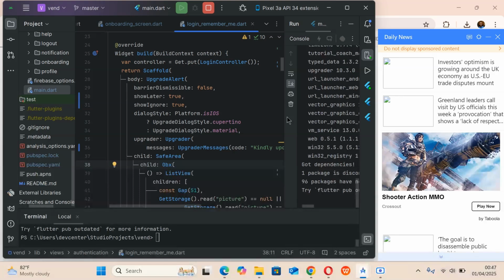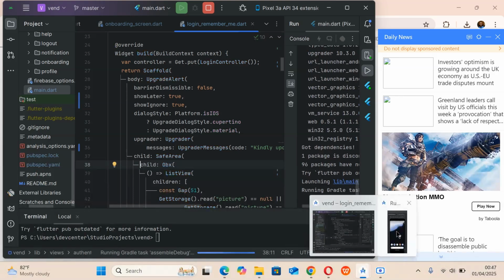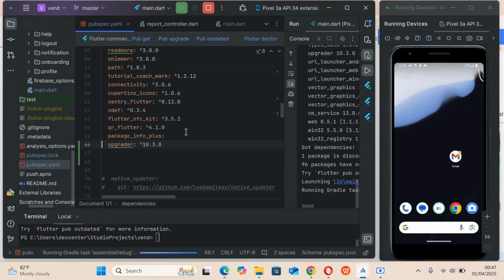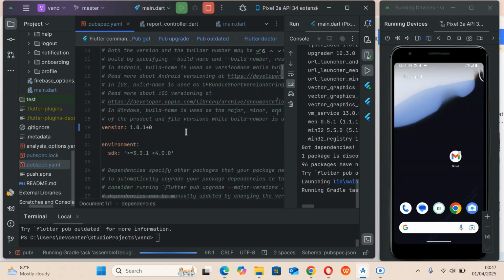So I'm trying to run the app right now so that you can see it live and direct on my emulator. Now there's a few things for you to note: for this to work, your app must have been deployed to your Play Store or Apple Store.